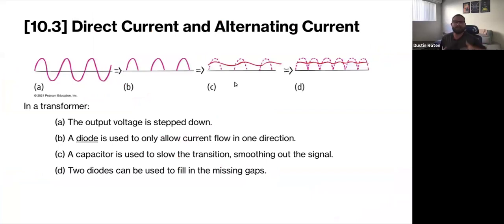So everything we just talked about, we can sum up in a nice graph. You can imagine your voltage or your current, whatever's plotted here, doesn't matter. So the output voltage could be huge, but when it comes in, it steps down, right? If it's coming in from the power lines, it'll be stepped down to like your 120 volts AC. We can see it's alternating because it's going positive to negative.